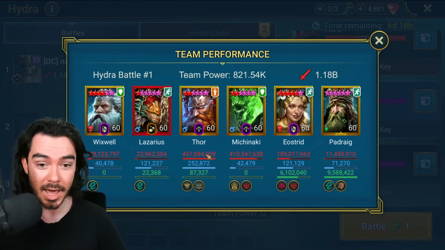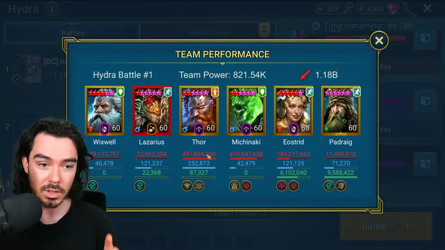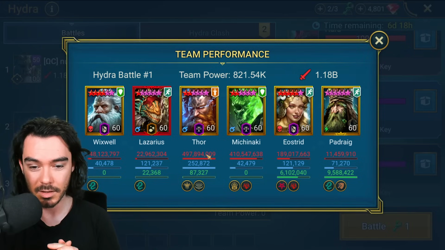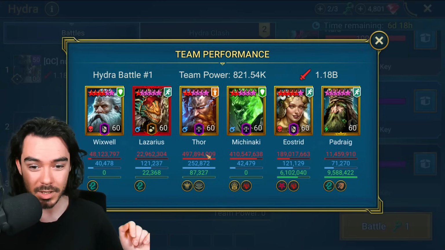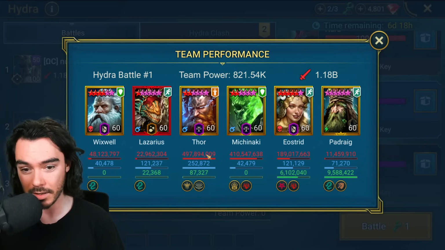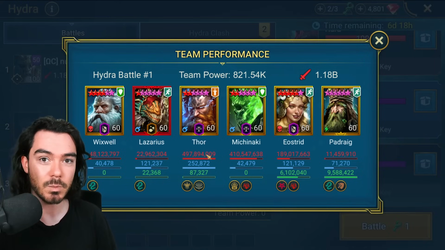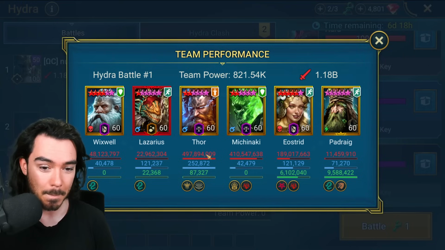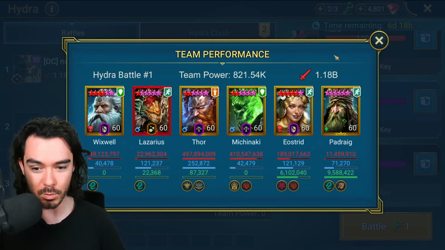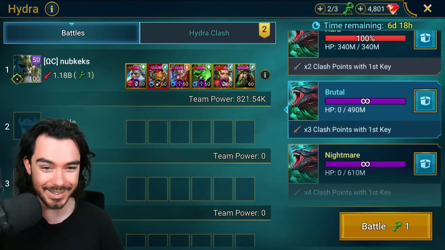Especially because Hex, as you may or may not know, redistributes 2% of AoE damage, but 10% of single target. Thor's A2 is single target, even though it's hitting everything, but it counts as single target. So not only is that bypassing the Hydra damage restrictions, but it also is pumping way more damage into Hex, which is, again, catapulting the damage of the team higher. Really, really impressive stuff from Thor. Honestly, very happy with that. Yeah, Thor, he's a beast.